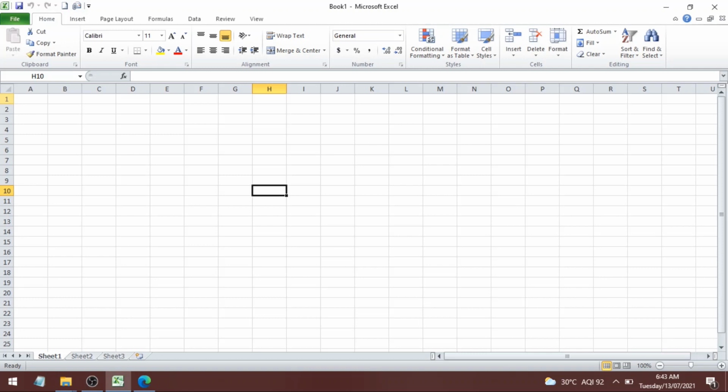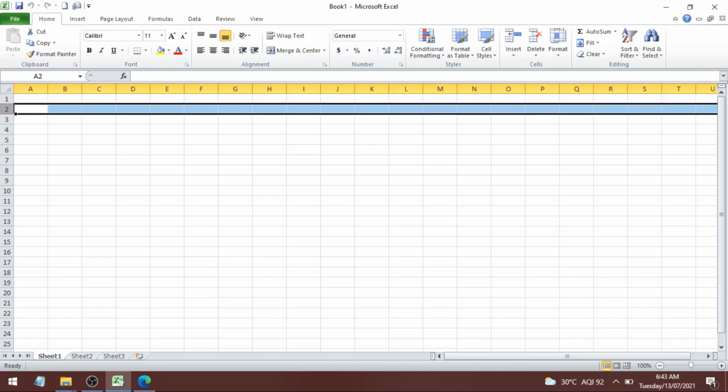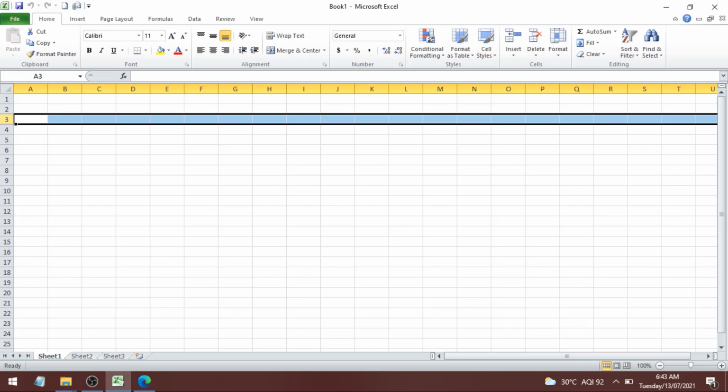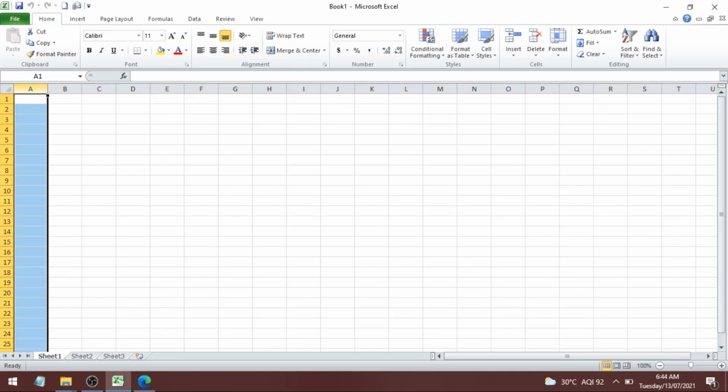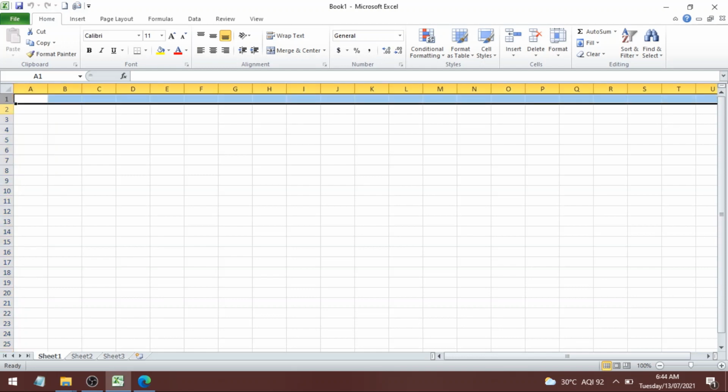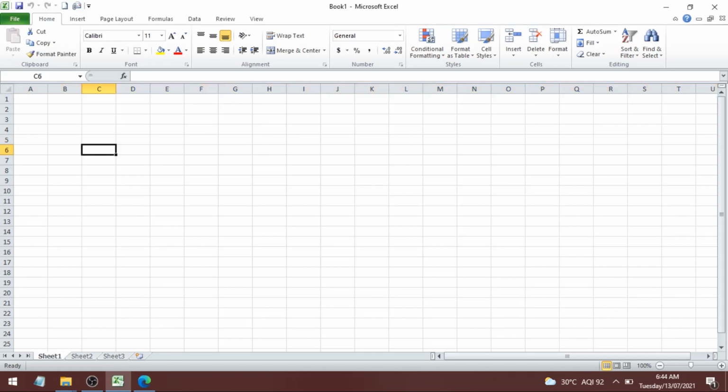Now, let us talk about these horizontal sections. These horizontal sections are called rows. So the vertical sections are the columns, while the horizontal sections are the rows. And by default, Microsoft Excel 2010 has 1048,576 rows in a spreadsheet. So this is quite a huge amount of rows to carry out any calculation working over any large amount of data also.